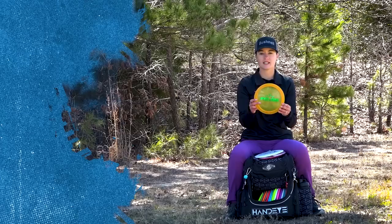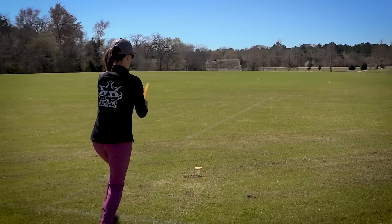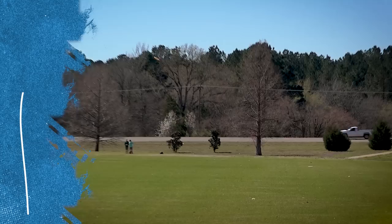Next is the beefiest thing in my bag — this is my lucid felon. This only comes out when it's super windy or if I want to do a super knife anhyzer angle and want it to pan out right. This is one that I use in some tricky step-out situations when I want to put on an anhyzer and have it flex out. More of a utility disc, but it's always good to have these kind of discs in the bag.